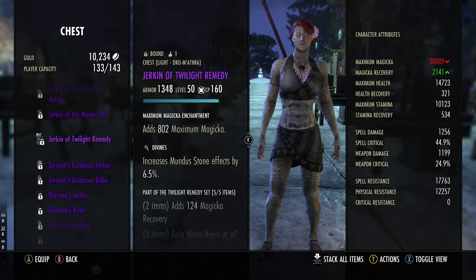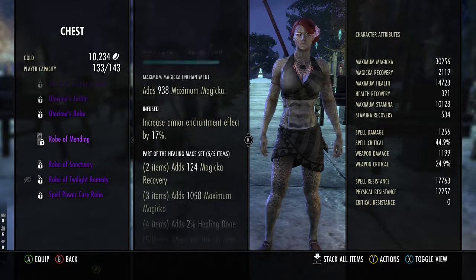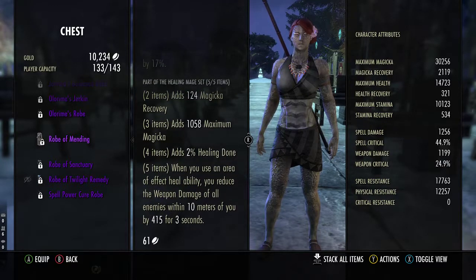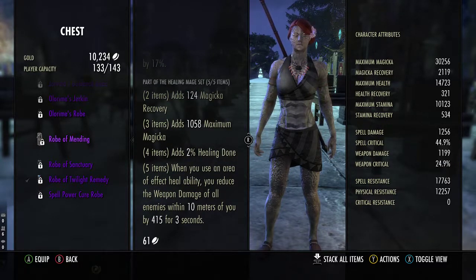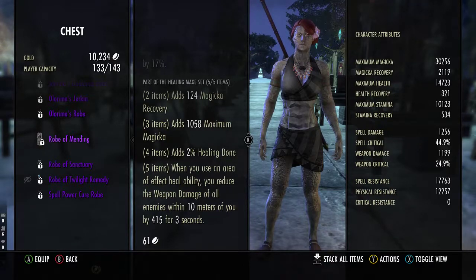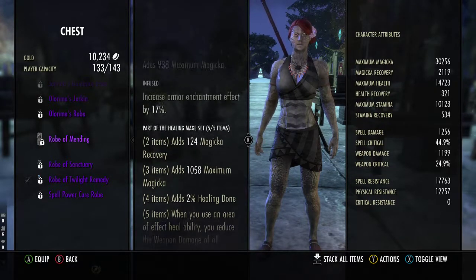Next set we're going to look at is the Mending set. Healing Mage. Bonuses are Magic Recovery, Maximum Magicka, 2% healing done, and when you use an Area of Effect heal ability, you reduce the weapon damage of all enemies within 10 meters of you. Well, this one does 415 for 3 seconds. That will change with the tempered. If I brought it up to gold, it'd be a little bit more.